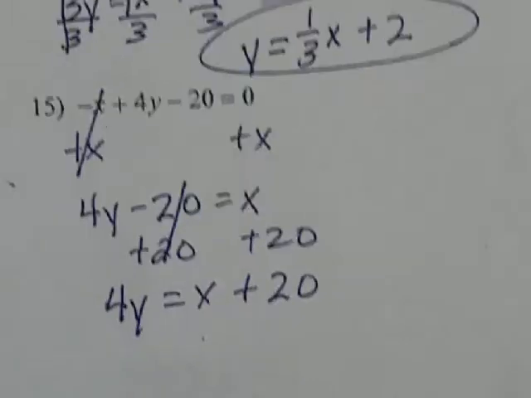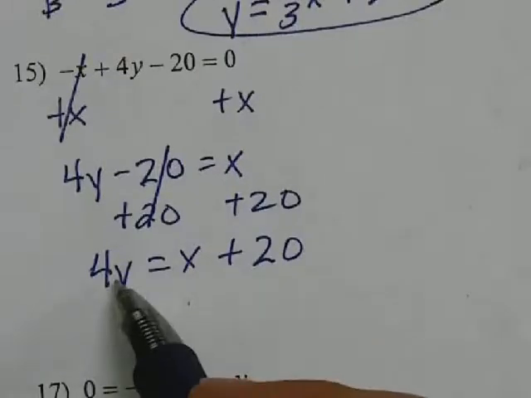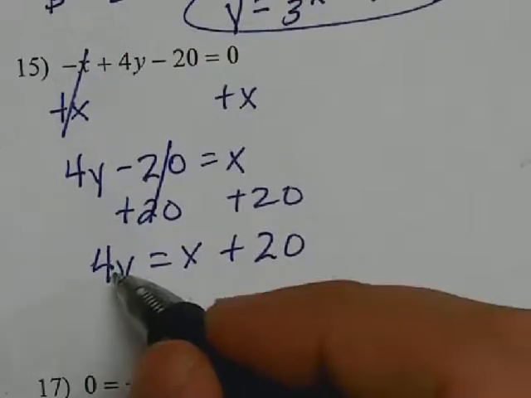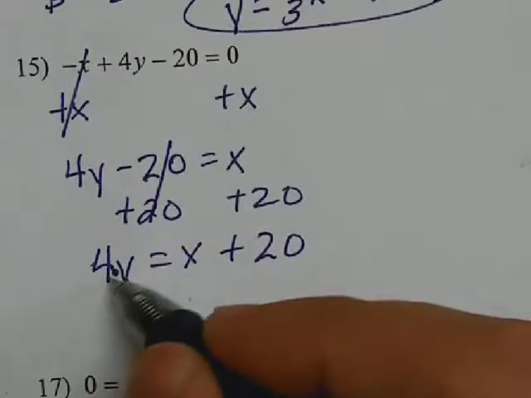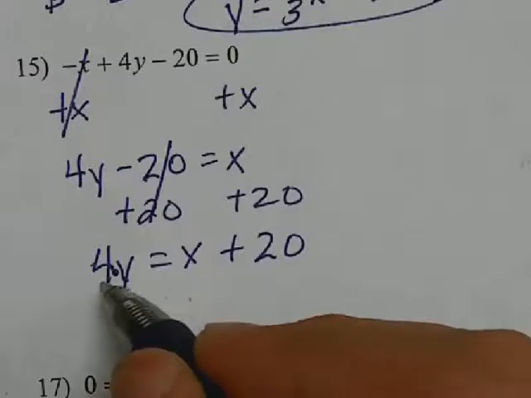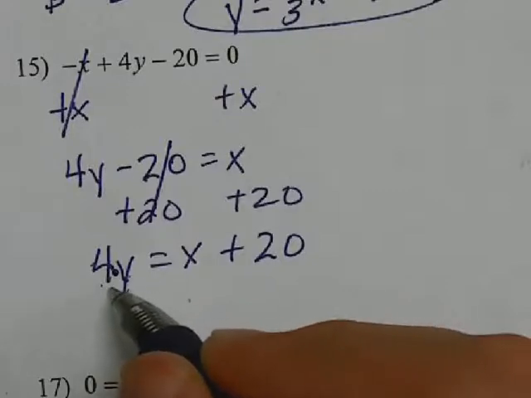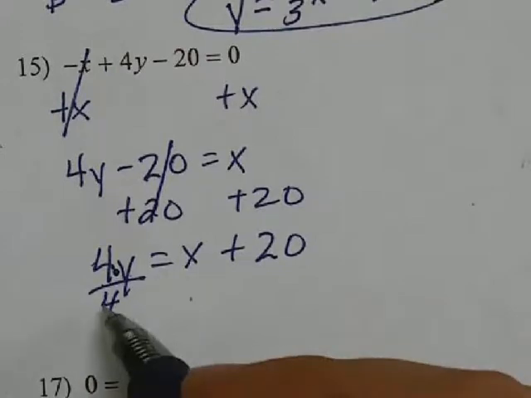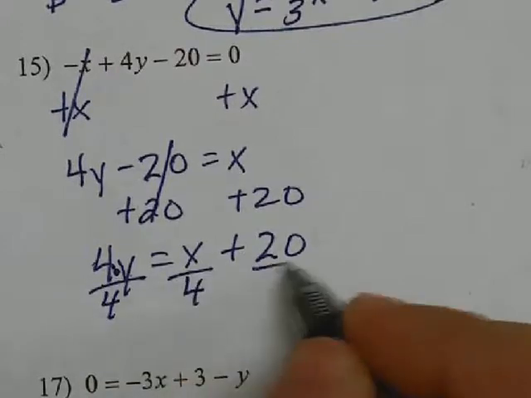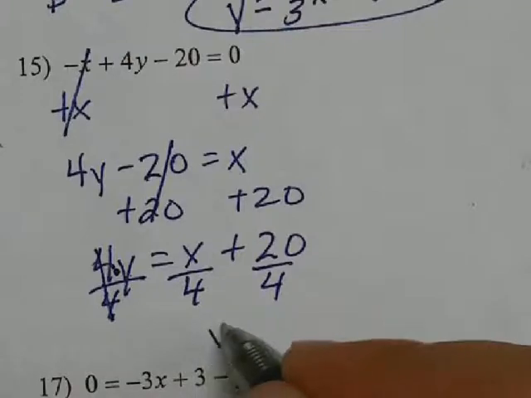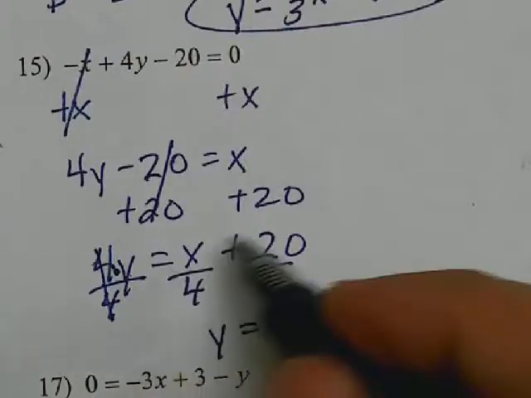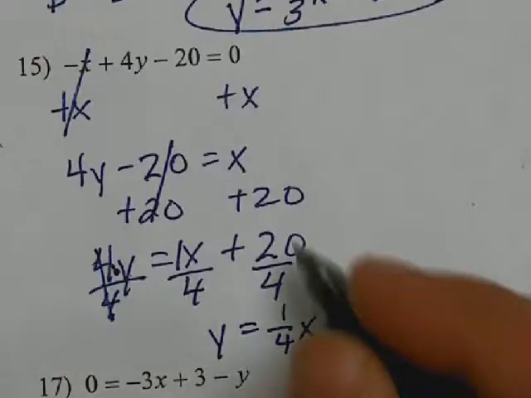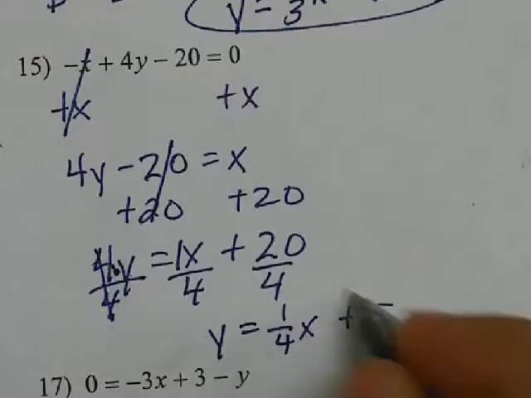Now look at this. What do I have? A coefficient and y. That's when I divide. So why am I dividing? Because it's the inverse operation of multiplication, which is happening between the coefficient and the variable. So in order to get the coefficient off the variable, I have to do the inverse operation of what's happening. So I can divide everything by 4, but I just can't divide this side. I have to divide everything on this side as well. This cancels. I'm left with y equals, what's in front of that x? A 1. 1 over 4x plus 20 divided by 4 is 5. 1/4 x plus 5.